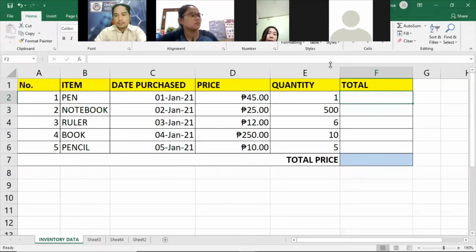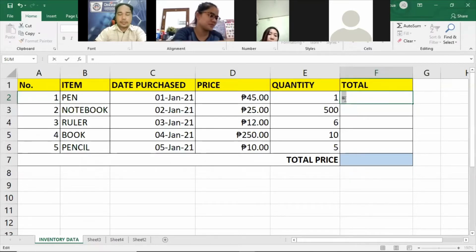Makinig. So paano naman mag-create ng formula? When we are going to create a formula, it always starts with an equal sign. Yun po yung tatandaan nyo. Kapag nag-create kayo ng formula, laging mag-i-start sa equal sign. And then ilalagay nyo yung formula kung saan mag-a-appear yung answer. Okay? After the equal sign, meron tayong dalawang way ng pag-create ng formula. It's either we're going to use a function or we're going to do it manually.